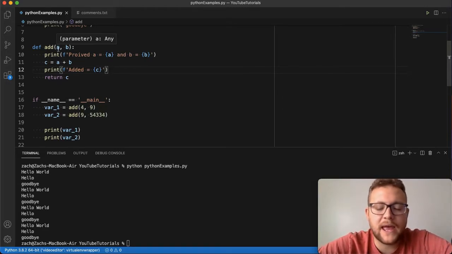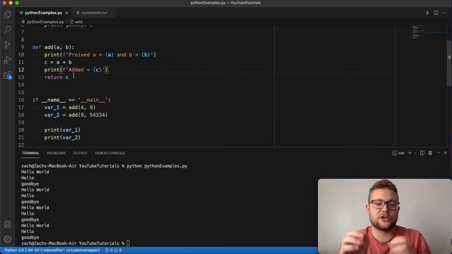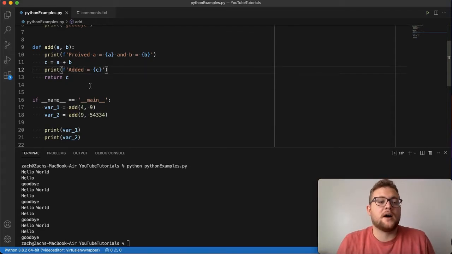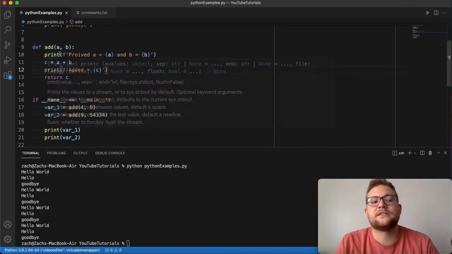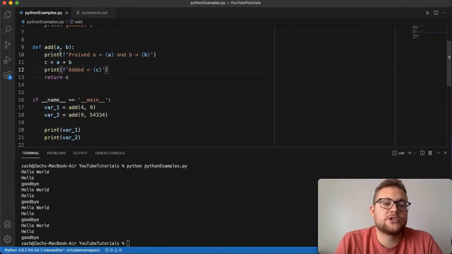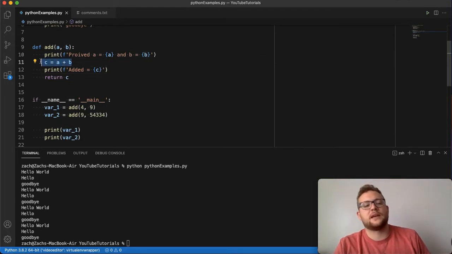But this could be like, hey, I need a user dictionary. What you can put in as parameters is what you're going to assume or what you want the user to pass in. So this could be a dictionary, and as you're writing your function, you'd be doing dictionary calls. Or you could say, hey, I want this to be a list, and so when you're using it in this function, it could be used as if it's a list. But in this case, we are going to assume that these are ints or some sort of number, it could be a float. We're just going to do the simple math equation of C equals A plus B.